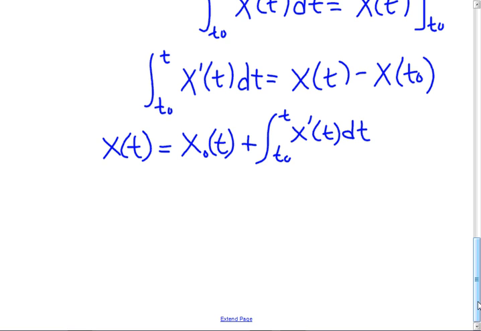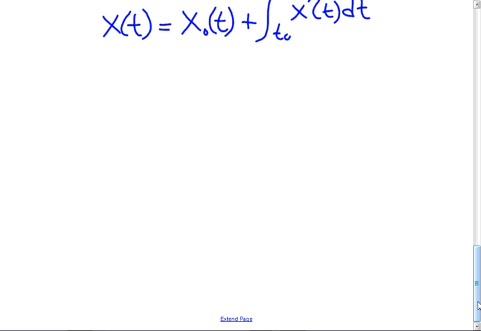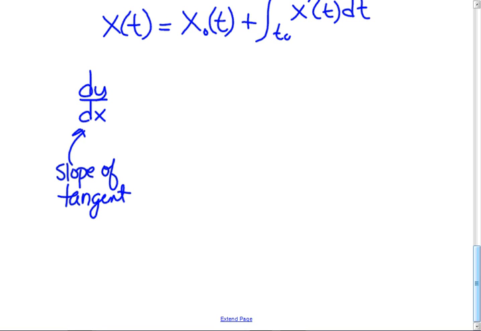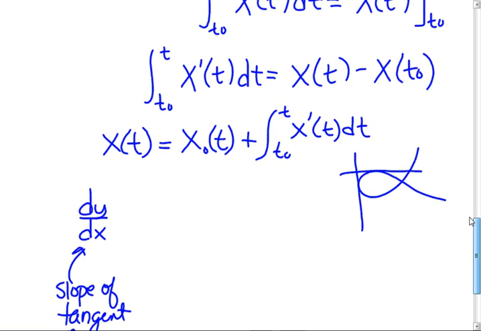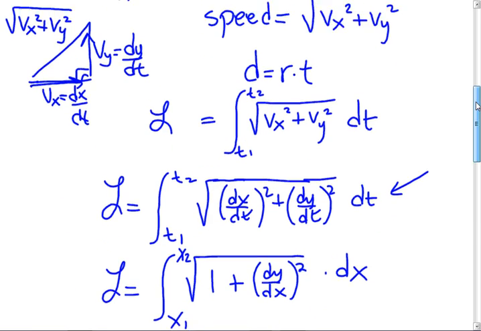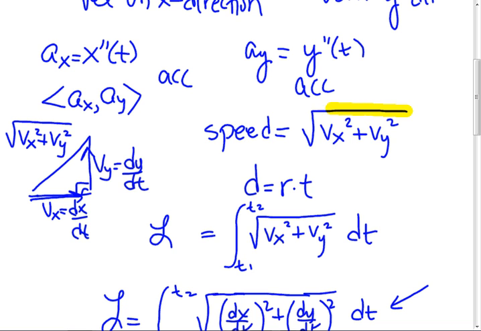Now, these are usually calculator problems. Oh, yeah. Thank you for reminding me. I forgot that. dy dx, what is dy dx? It's the slope of the tangent line. A lot of you think that that gives you your velocity. No, or it gives you your speed. No, it doesn't. It's the slope of the tangent line to the parametric. To get the velocity, you have to have the two components. And to get the speed, you must use this formula for speed. That's how you get speed.